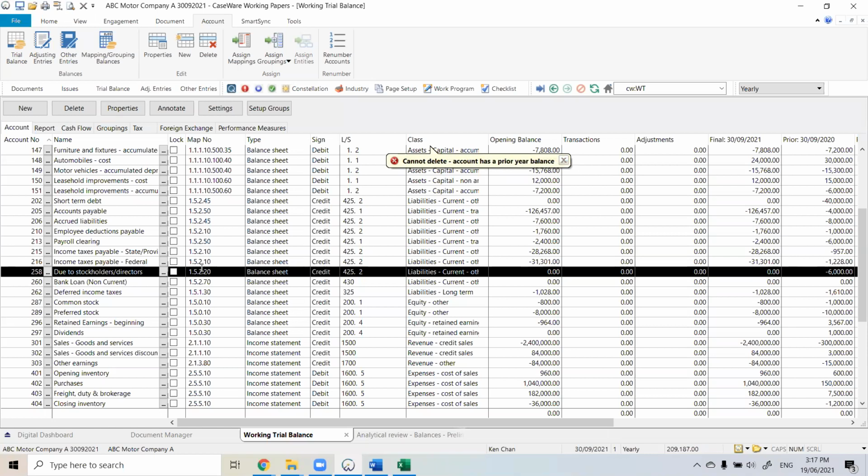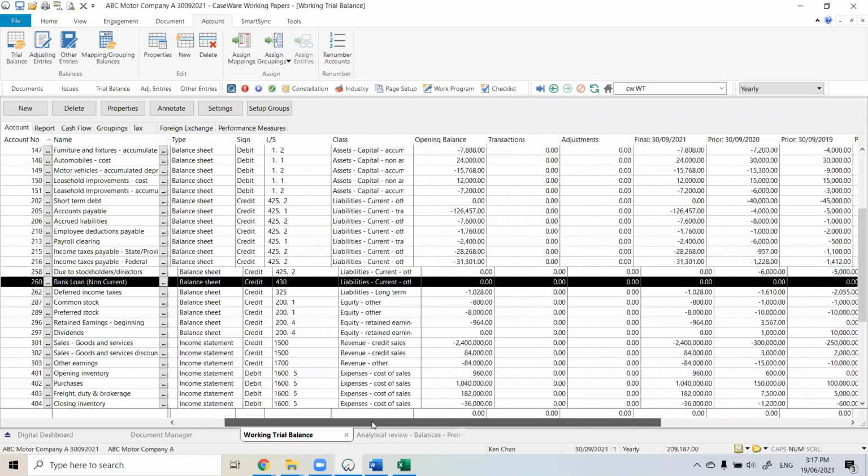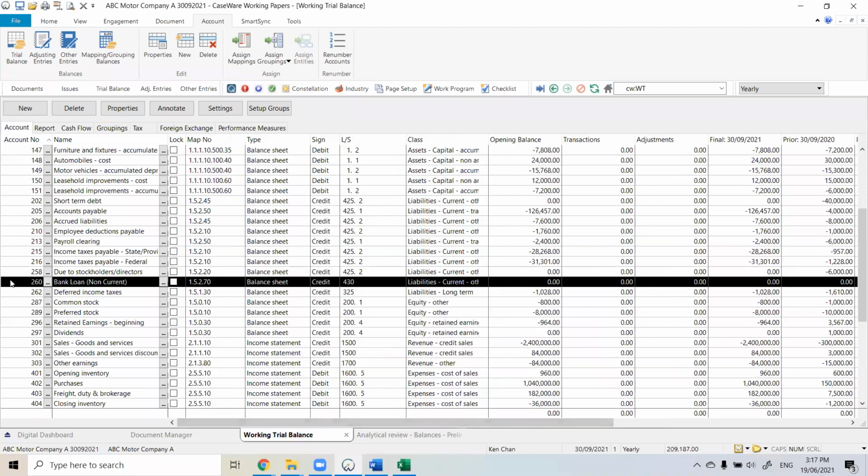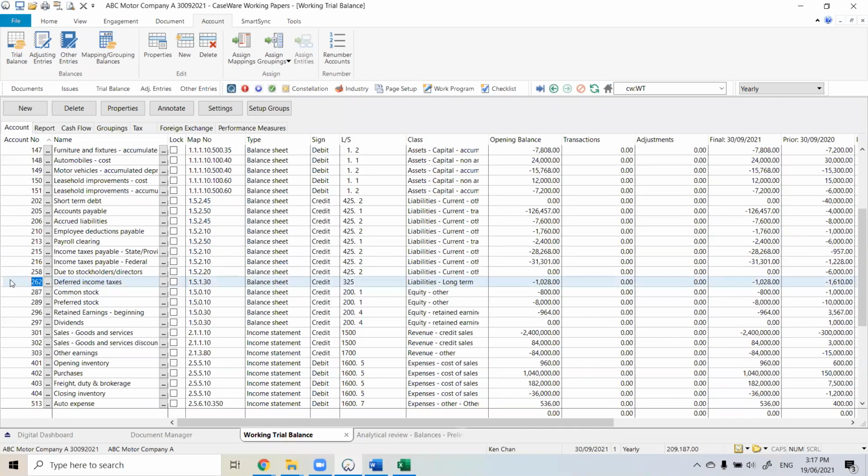So I cannot delete this account because it has a balance. I can delete 260, however, because account 260 does not have any balance at all. So when I highlight account 260 and press the delete key, 260 is deleted for us. Okay, that's how you can delete an account.